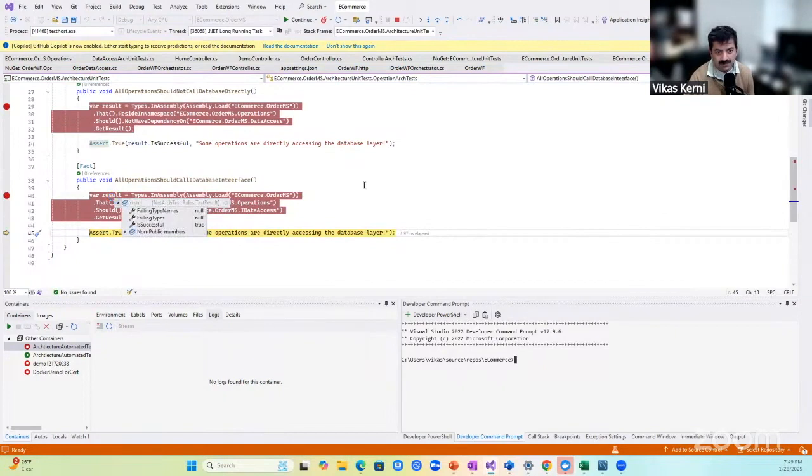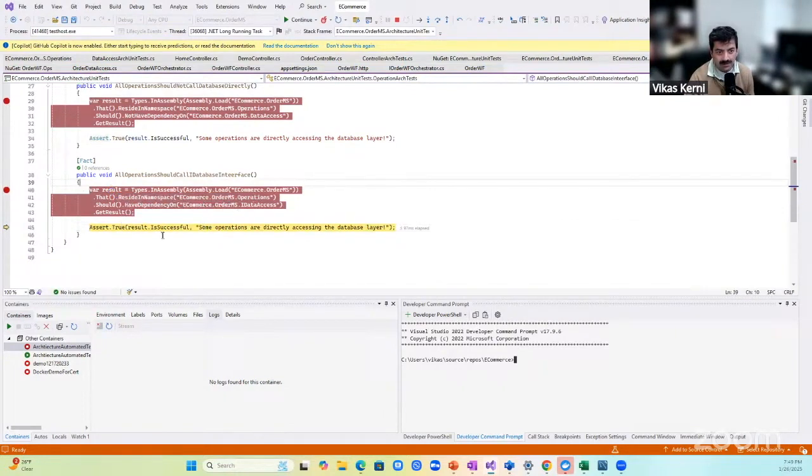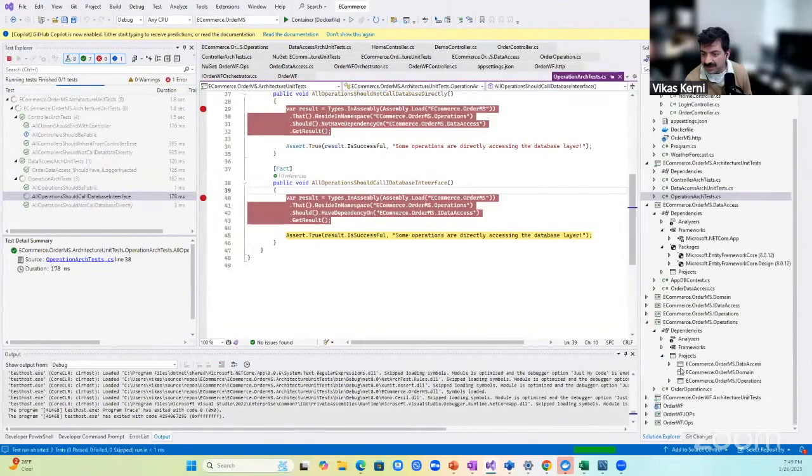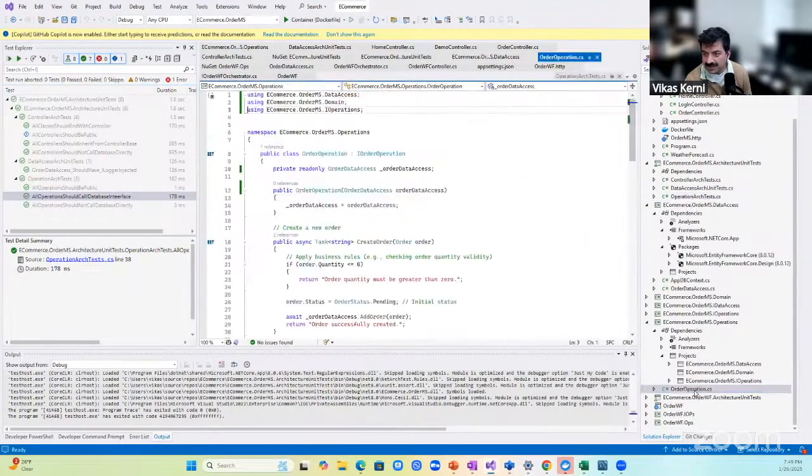That is interesting. How is that possible? Am I using the right project? Operations, right? Let me close the project and reopen.